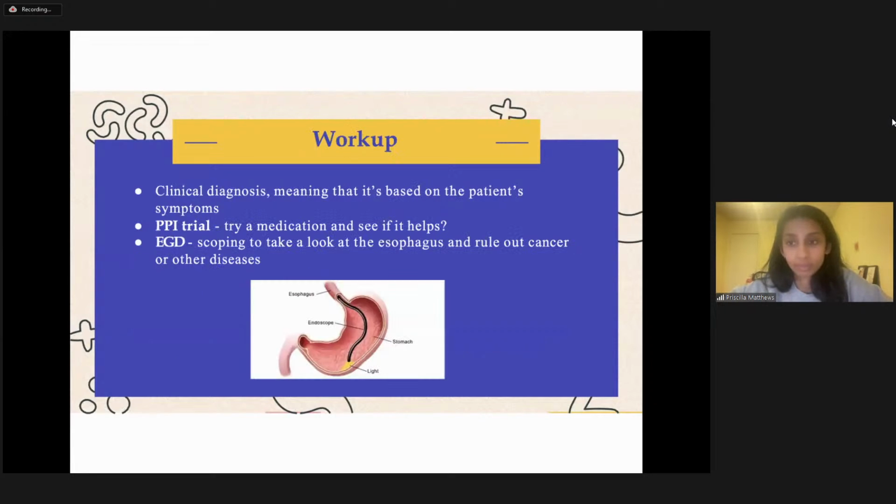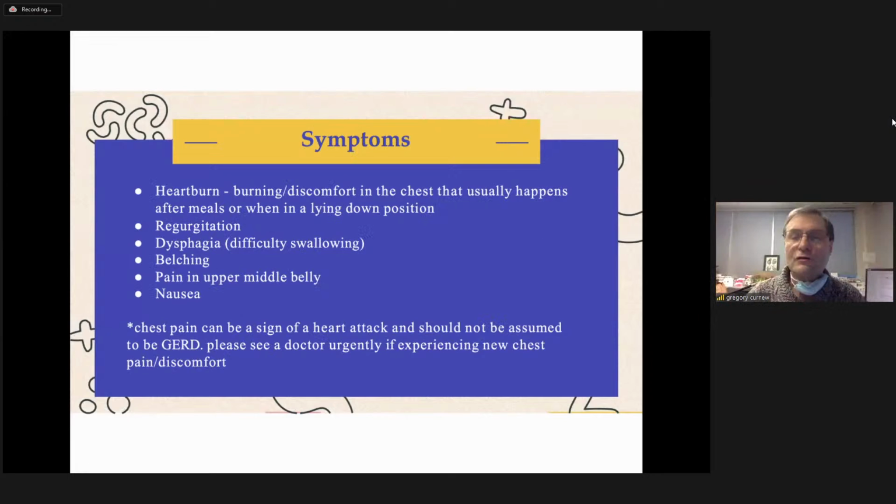That's a good point, Priscilla, because sometimes we get confused. I'm a heart doctor, and Dr. Ganguli and yourself are gastroenterologists and reflux experts. Sometimes the body has trouble understanding what is what, so we can get this confused. What I think about is that heart pain is usually a heaviness or a tightness that comes on with activity. You mentioned GERD or heartburn will come on after food or lying down. So it's just some of the tricks we look at, but sometimes we get confused about that.